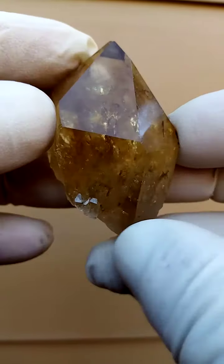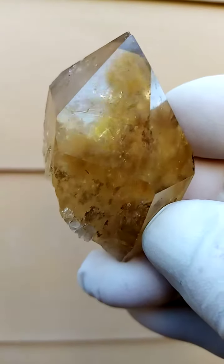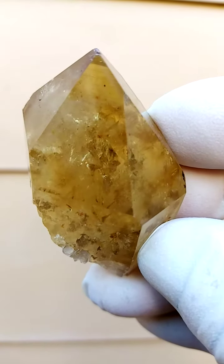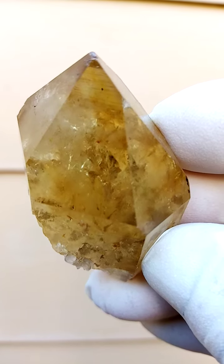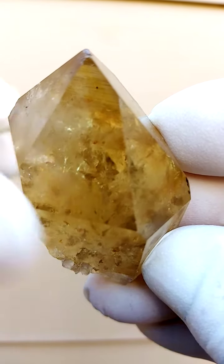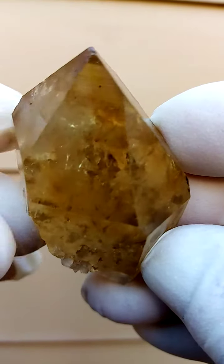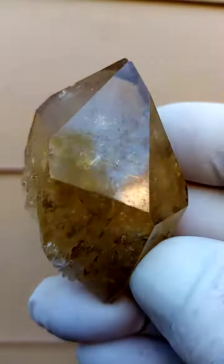I think the reason for my selection here is that there's a hell of a lot going on — it's almost like there are little lights inside the crystal. One of the ways of seeing the difference between the baked amethyst and the real citrine would be the clarity you have in these crystals. There's not the broken glass effect as you often have with a baked amethyst.